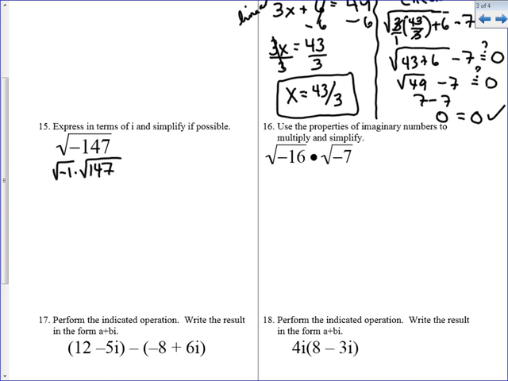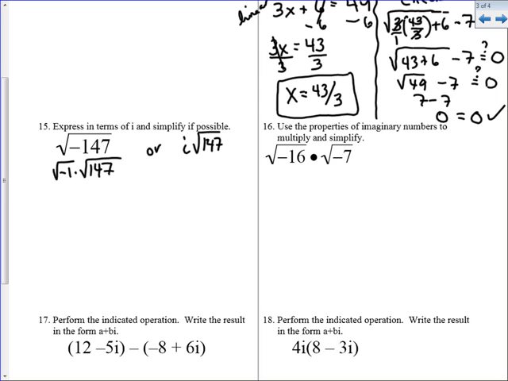The other thing you can do when you have the square root of a negative number is you can go right to i times the square root of the positive. That's always where it's going. So if you want to skip that step of the square root of negative 1, it's always going to be i times the square root of the positive. Other things, this only applies for square roots. You shouldn't see any i's with cube roots or anything else. Square roots only.